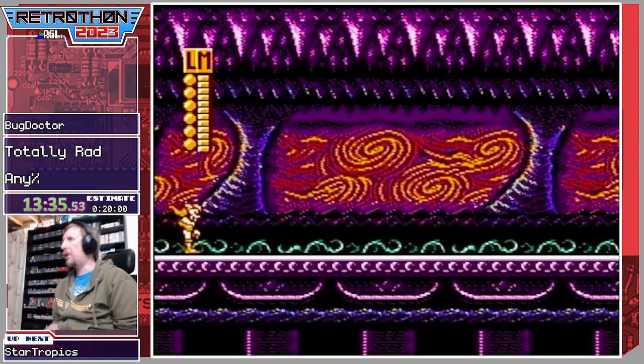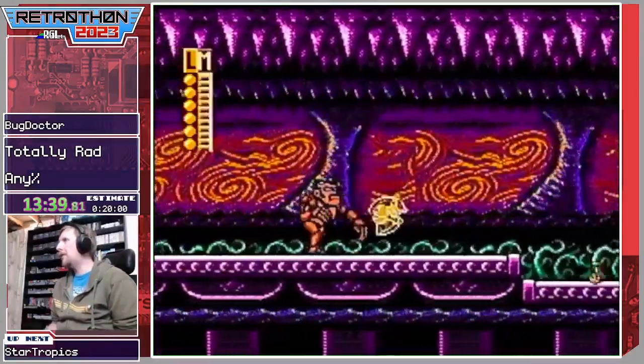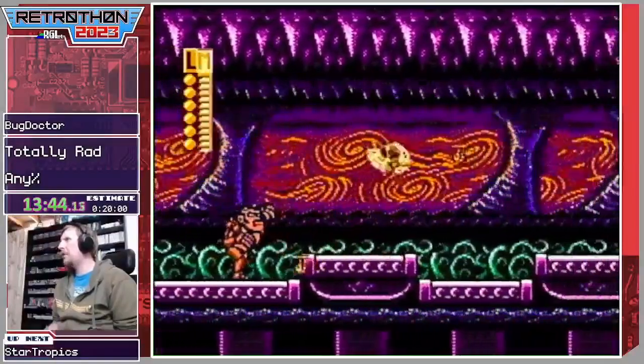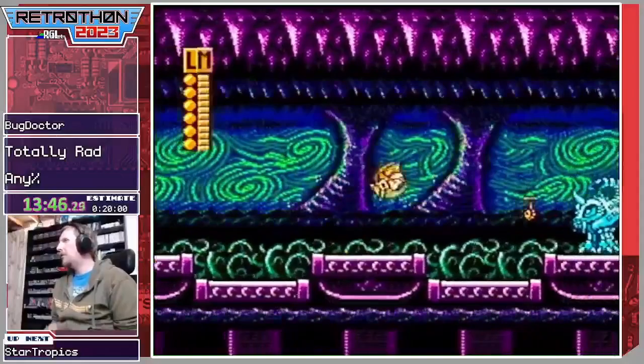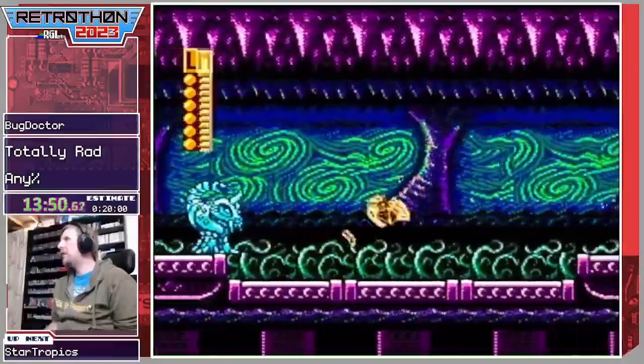Now we're in like the final part of the last stage. There's a very nasty mid-boss that you fight right before the final boss. I'm going to try and get a very particular setup on him. So I'm going to focus on that. I'm trying to get hit by the scorpion. This guy's weird.